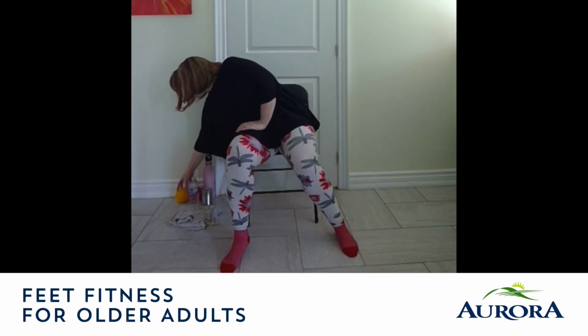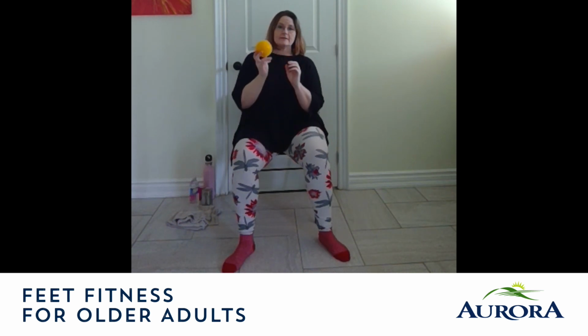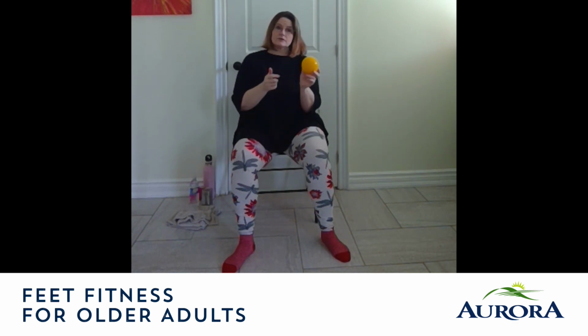Now, you could have a ball. These come in all different sizes, so they come smaller. They have pricklies on them. You can get these at any fitness store, Canadian Tire, Walmart. You can also get dog balls or dog toys that look like this that will do the same thing.